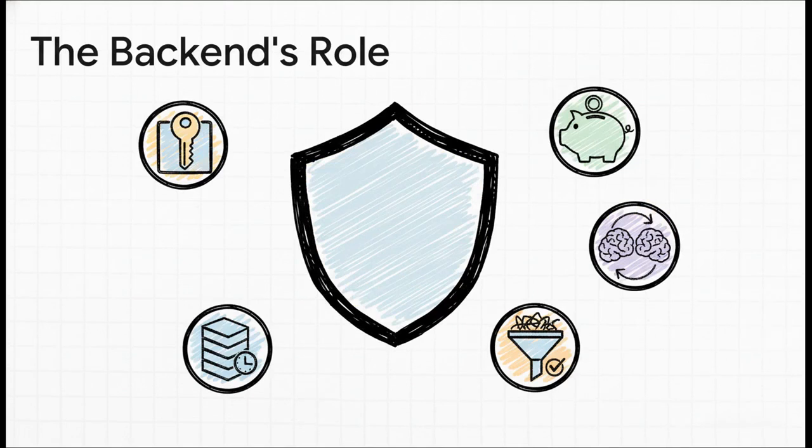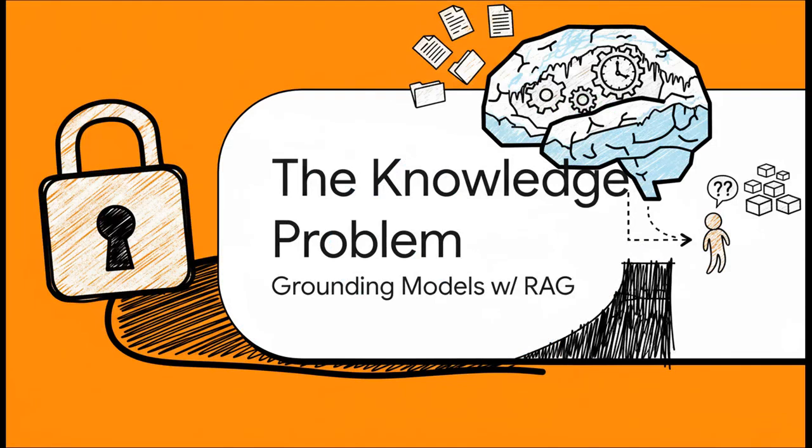I love this analogy. Think of your backend as a combination of a security guard and a really smart concierge. It's a security guard because it keeps your API keys totally hidden and safe. And it's a concierge because it manages everything else. It controls your costs by setting rate limits or user credits. It gives you the flexibility to swap out LLMs whenever you want, and your users won't even notice. And crucially, it lets you filter the LLM's answers and cache common results to dramatically cut your costs and speed things up.